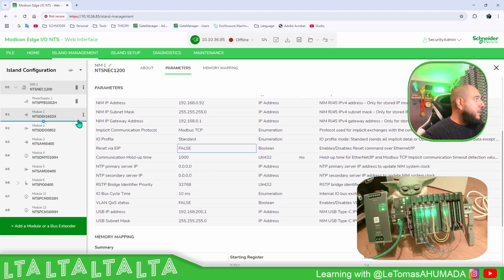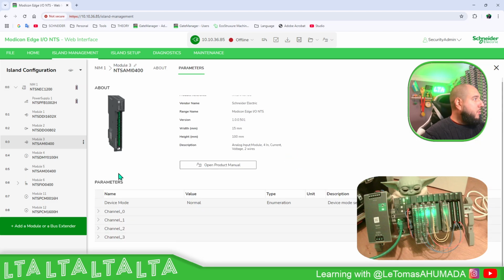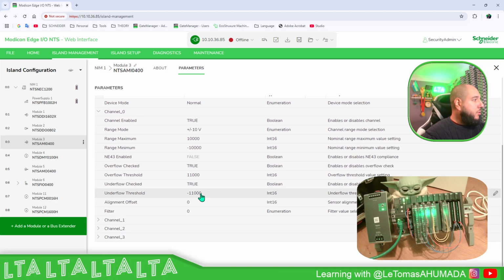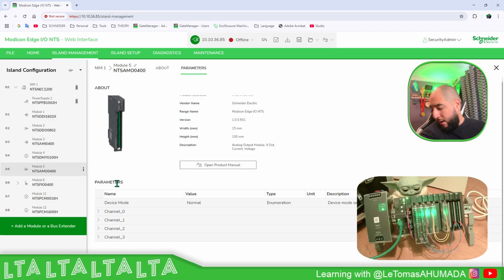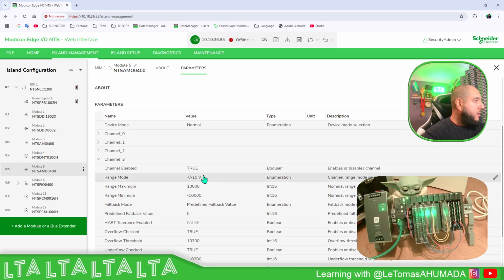Okay, that's fine. You have the possibility to configure here the different IOs. By default it's 0 to 10 volts, and I believe I only changed this one to 4 to 20 milliamps based on how I have the configuration here on my side.